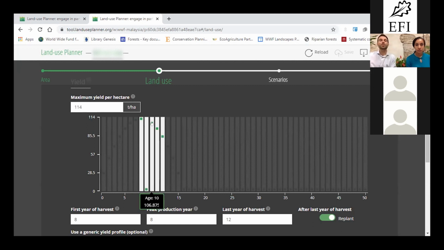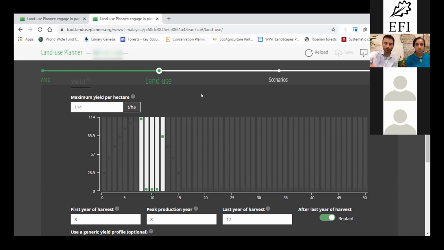That's in the very specific case of timber plantations where you have a harvest at year 8, no harvest the year after, and again you harvest only at year 12. So this is a very specific yield profile. For agricultural crops, normally you have something which is much more linear, and we'll see that in a moment with palm oil. So that was just an issue I wanted to show you on those 3 crops.